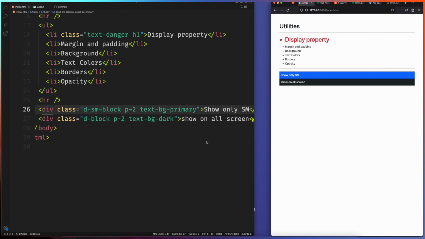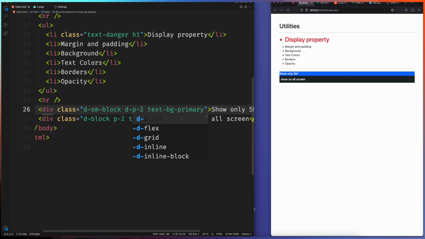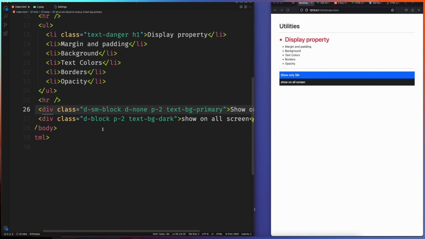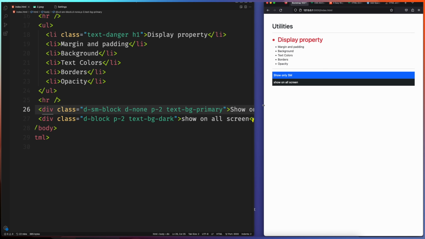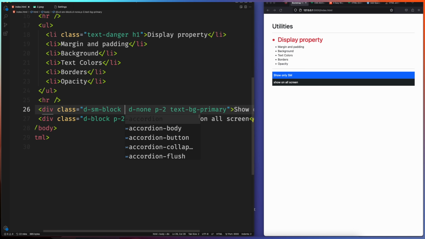The other thing is that you want to disable it from showing on other screens, which is where you now specify the d-none. This code allows it to disable other views from showing. However, it will not be properly implemented, or it's not that easy to disable. You have to disable the next breakpoint after SM, and the next breakpoint after SM is MD. So apart from the fact that you disable all other ones, even though you can see it's still showing, you need to disable the next breakpoint after SM, and that breakpoint is MD.